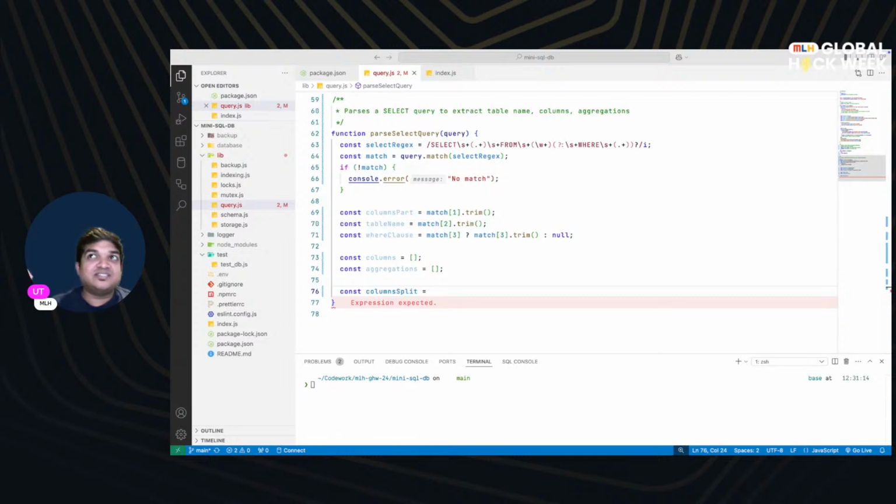So like let's say as my users from users, right? Or you can say select average age as my average age from users where age is greater than 10. Okay? So what would happen in that case?